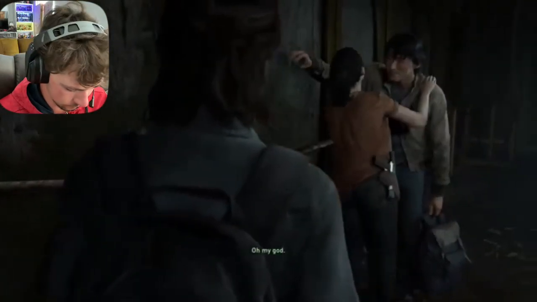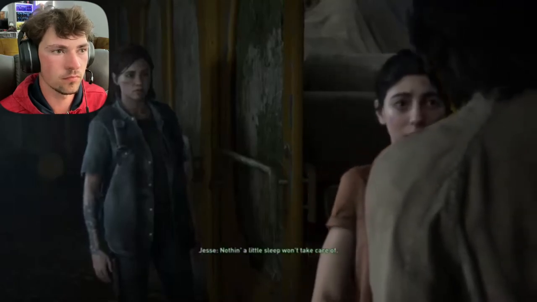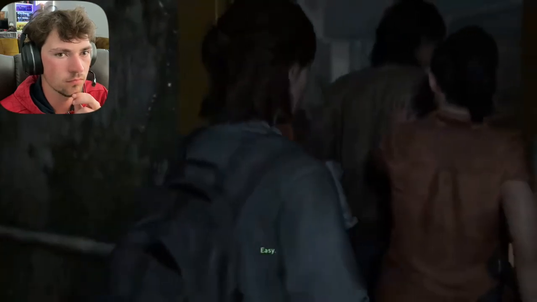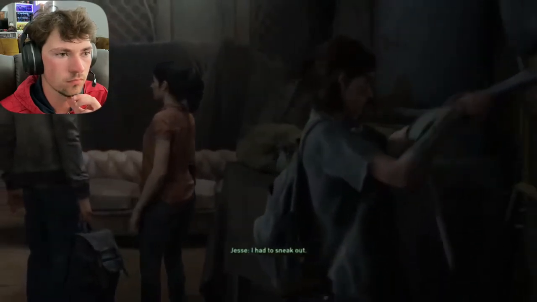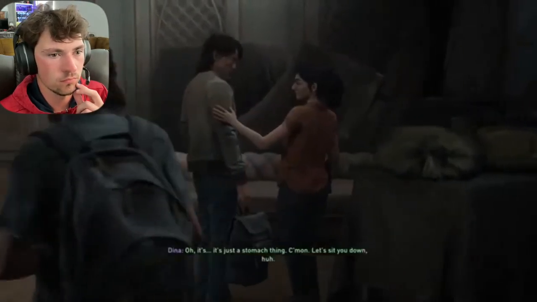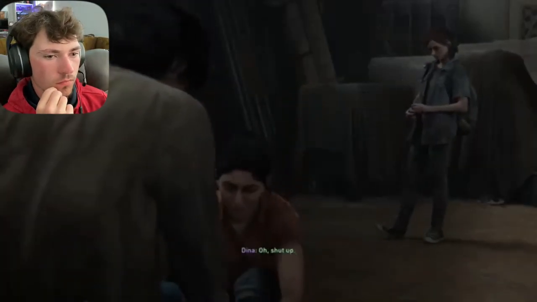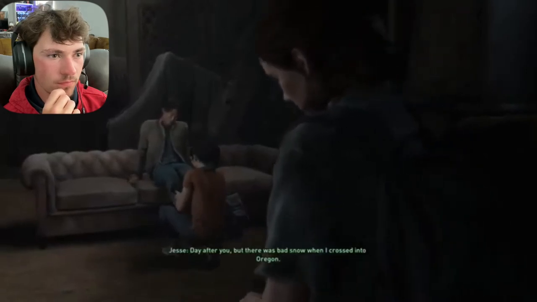Oh my god. Jesse. Hey, Dina. Hey. You okay? Nothing more sleep to take care of. We should get inside. Yeah, okay. Come on. Easy. How'd you get past Maria? I had to sneak out. My friend's problems are my problems. Heard you're sick? Oh, it's just a stomach thing. Come on. Let's sit you down, huh? An actual stomach thing. I don't need to do that. Oh, shut up. Ellie's getting jealous. You're the best.